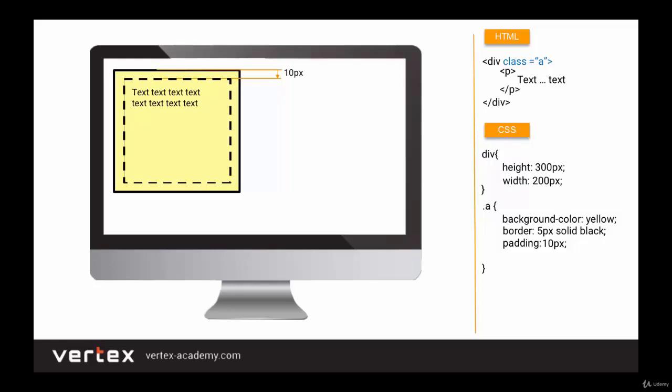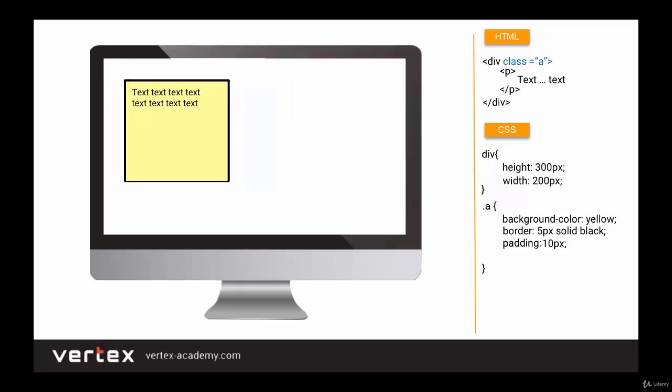This is really important. But say we want the width of the block to be fixed at the one we specified and not have it changed. For that, there's a special property called box sizing. This property can have two values: content box and border box. Content box is the default value.